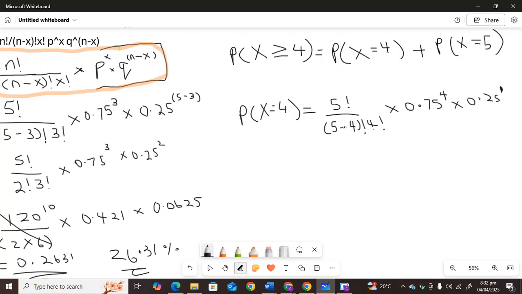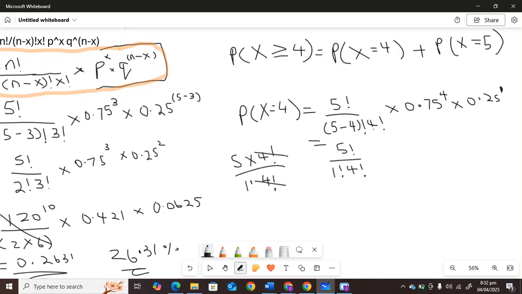When we subtract here 5 minus 4 factorial, that is 1 factorial. So here we have 5 factorial over 1 factorial, 4 factorial. Okay, so we can easily solve this one. 5 times, we end here at 4 factorial, so that the factorials cancel each other out. 1 factorial is the same as 1. So this 4 factorial at the bottom and this one at the top cancel each other out.